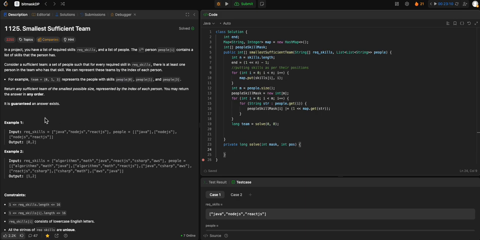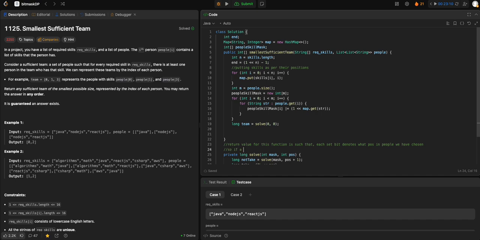So let's come to the base case later. As I said, I have two options. Not take. In not take, our mask does not change because we did not add any new skills, but you move on to the next position. In the take scenario, what did I do? So as I said, the return value for this function is such that each set bit denotes what position in people we have chosen, right?